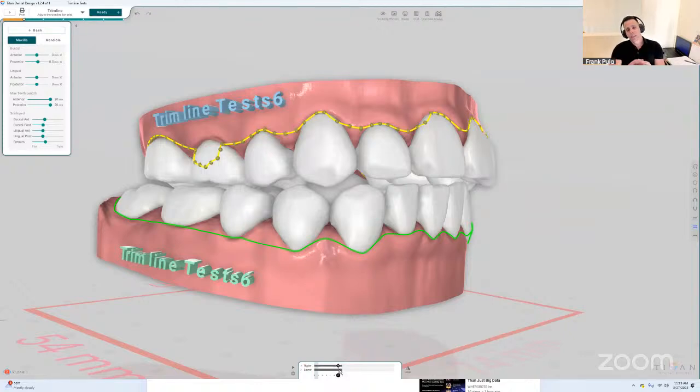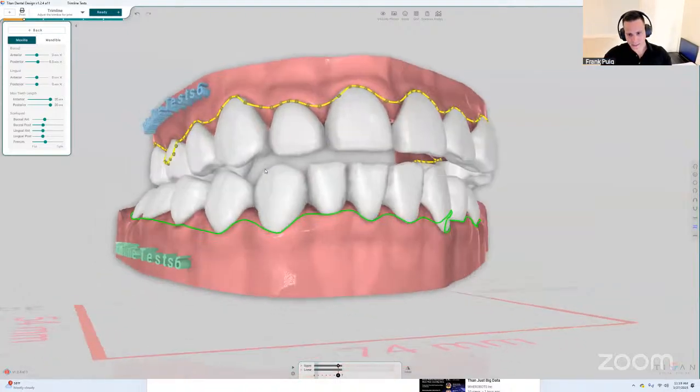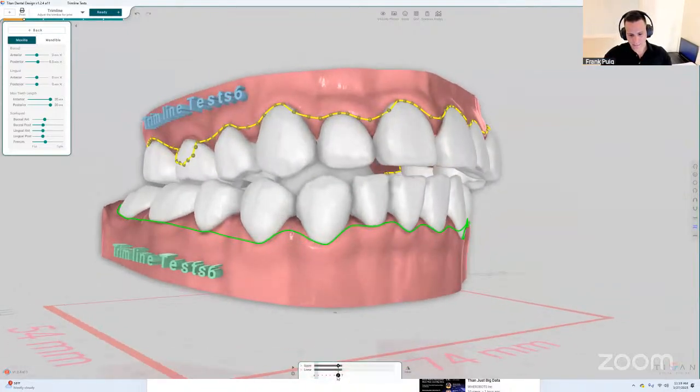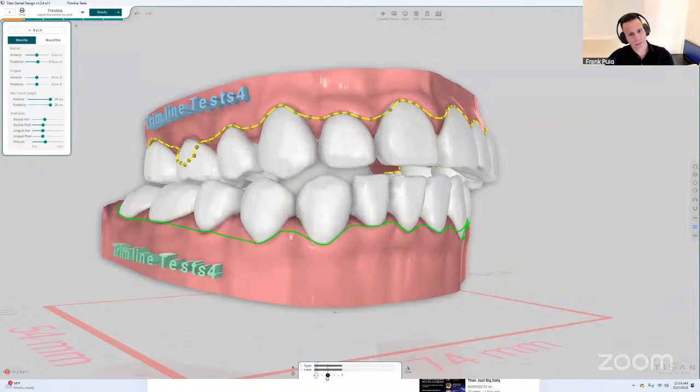Let's say that at the beginning there is a lot of distalization of the molars, and for those you want a straight cut. But at the end, the molars are already distalized, so you want a more comfortable scalloped cut. So for this, we added the ability to create multiple trim lines.